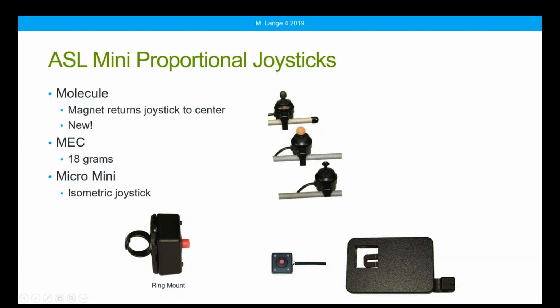And then finally, we have the Micro Mini. It is an isometric joystick, just like the Pilot, the Micro Pilot. So it responds to force rather than actual movement, travel of the joystick handle. The joystick handle is this little red dot here, and it's very similar to what we used to have on our older school laptops. It would sit in the middle of the keyboard and act as a mouse, and this uses the same technology. It can be mounted in a Stealth hand pad, as you see here. It can also be mounted on this rather unique ring mount if someone is able to control it in that way.